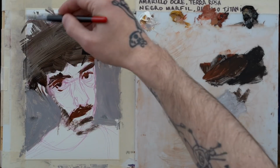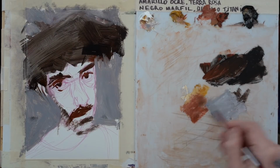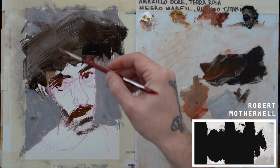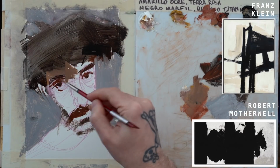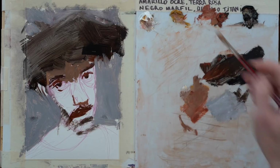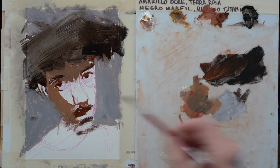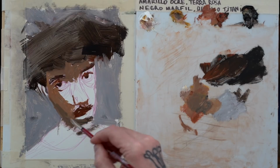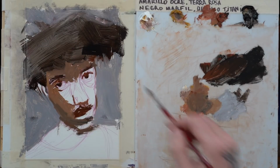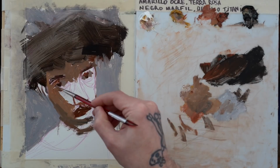But the core of this painting, and this is the coolest part, is actually something that reminded me of a Robert Motherwell. And Motherwell was an extraordinary painter. Him and Franz Kline in the 60s, 70s were doing some of the most powerful abstract expressionist work. And it is very strange because at that point, in the 60s, is where academic painting was being vilified. It was being demonized.